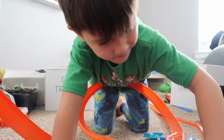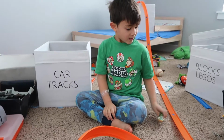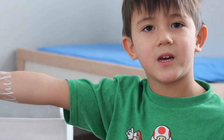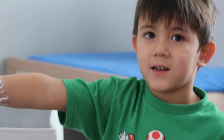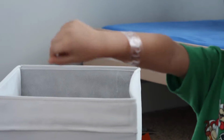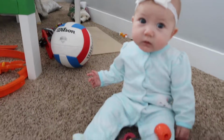I think he fits. Try this car. Does that work, vinyl on your arm? Let me see. It says that if you don't wear it, you get kicked out of the game. If you do wear it, you stay in the game. Wow. Can I see it again? Let me see what it says. Wow. Very cool. You have to wear it on preschool day.